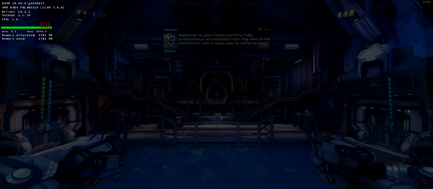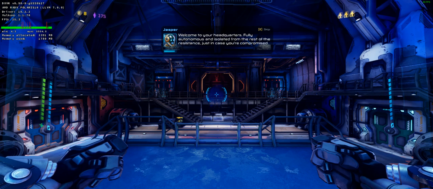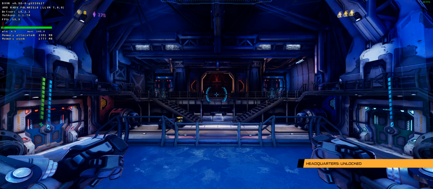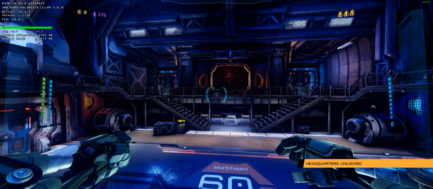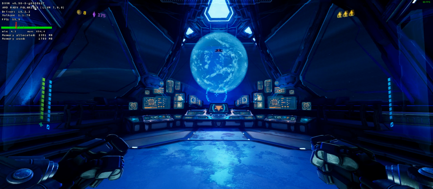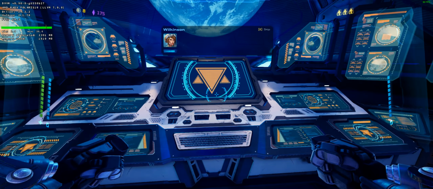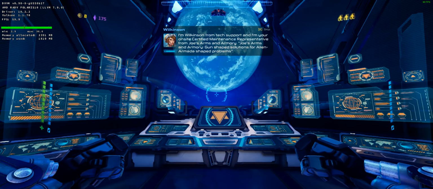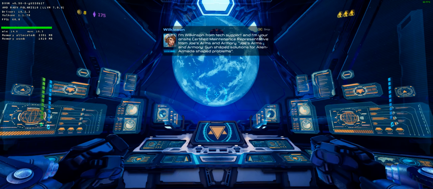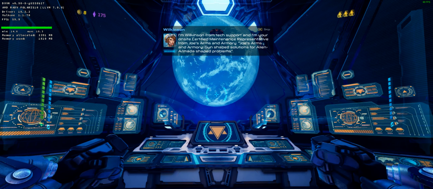Welcome to your headquarters. Fully autonomous and isolated from the rest of the resistance, just in case you're compromised. That's Jasper, a loner AI who runs the ship. I'm Wilkinson from tech support. I'm your on-site certified maintenance representative from Joe's Arms and Armory. Joe's Arms and Armory, gun-shaped solutions for alien armada shape problems.